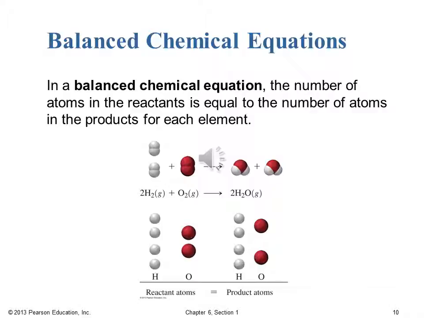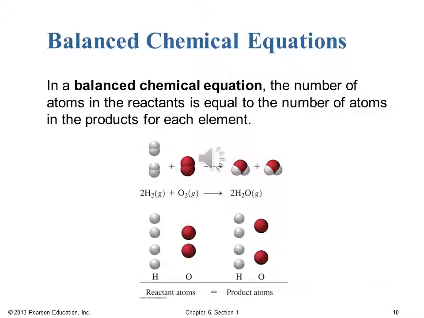If we didn't show the 2 as the coefficient here on the left-hand side or the right-hand side for either the hydrogen gas or the water that's produced, then we wouldn't have the atoms add up, and that's a problem. Nature, we need to account for all the atoms. We already talked about Dalton's atomic theory and that these atoms are indestructible and that they are present before and after a chemical reaction. They've just changed their bonding partners. Well, if we don't account for every atom with our balanced chemical equation, then it seems like we destroyed or created atoms throughout the course of the reaction. And of course, that's not true. So be very careful that you indicate the correct balanced chemical equation by having the correct coefficients present.